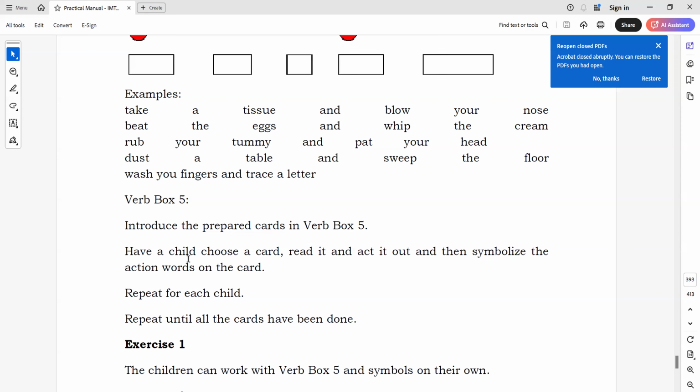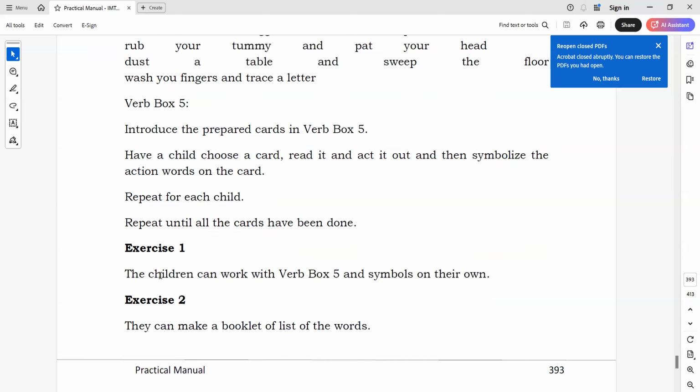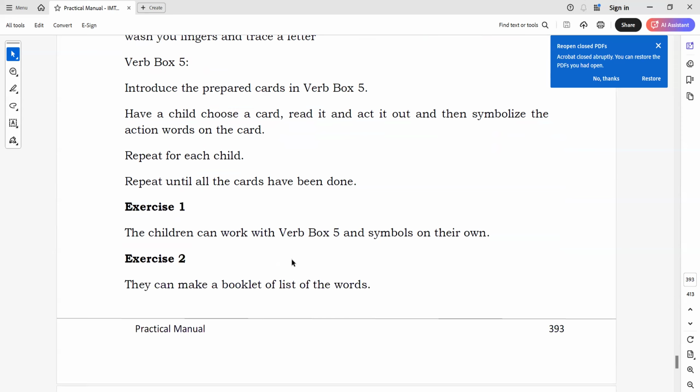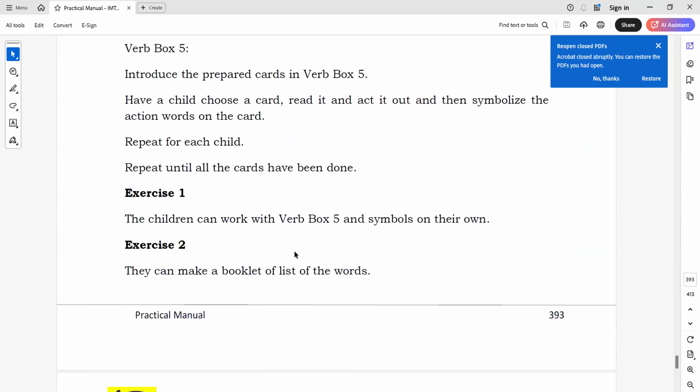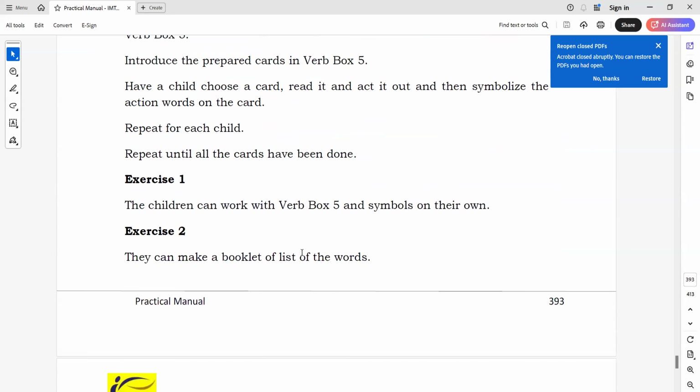The teacher can also do an extension lesson. Can you circle the verbs? Can you circle the action? Can you circle the preposition? So you can also do these activities, depending on how you want to close your exercise. All those exercises, like exercise 1, exercise 2, whatever they have mentioned, are just for the reference of a teacher. You don't have to stick only to these exercises. Each school will also have multiple exercises, right? Each teacher will also do a lot of repetition.